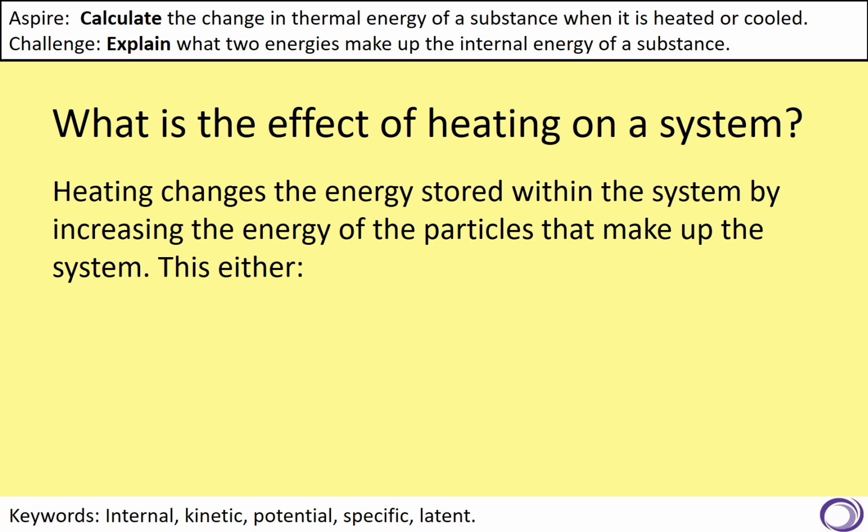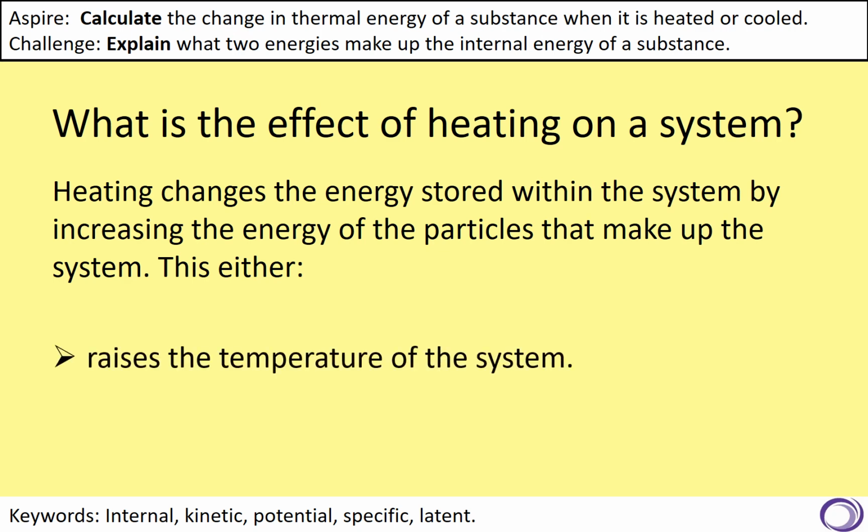So now we're going to have a look at this aspire. We hopefully know that when we heat something up, we change the energy within those particles. So we increase the speed of those particles, therefore they have more kinetic energy, and that can either raise the temperature, or it can change the state of matter. So it can go from a liquid to a gas, if we're talking about the combustion of the rocket fuel.